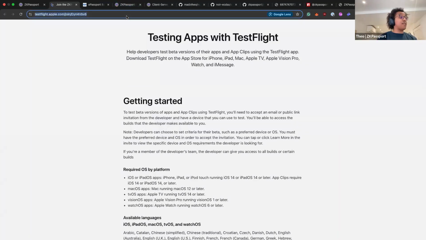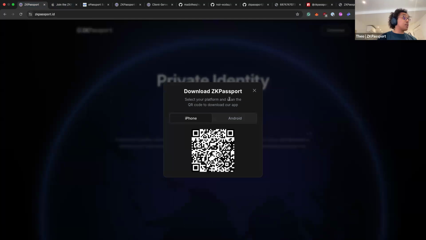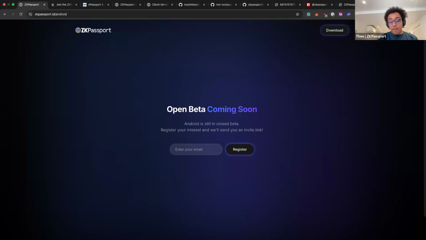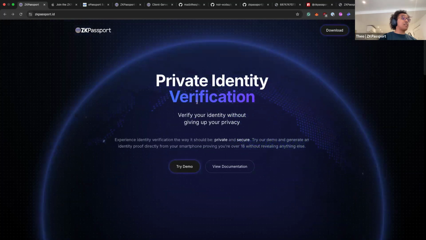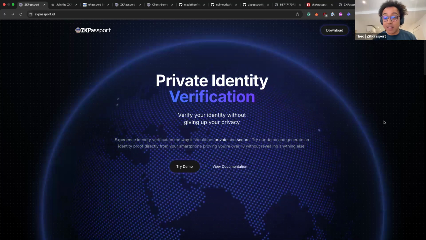I'm going to share the TestFlight link. There's also an Android version, but for that you will need to go through our registration form, and then we add you to the list of closed testers on Android. It's an open beta on iOS, so it's easier.